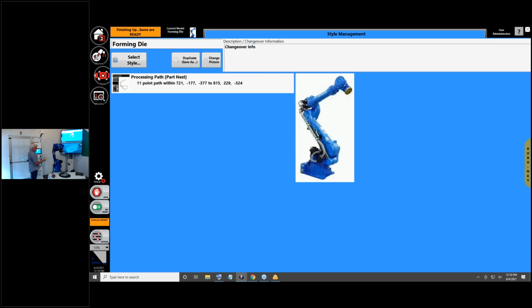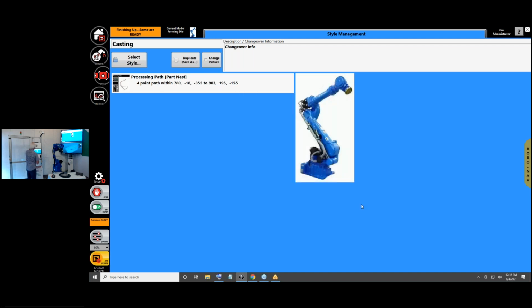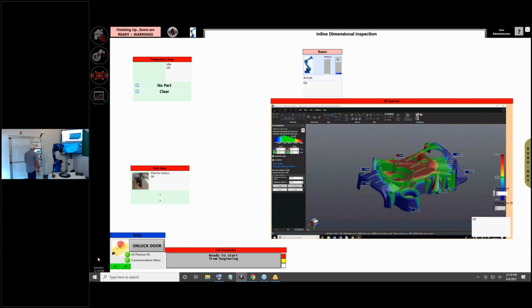Some people call this a recipe page, but go ahead and pick the casting now. Has a little bit different path on there. That's all loaded up. Update the system. It's now building a new map. It knows where everything is with the new motions.